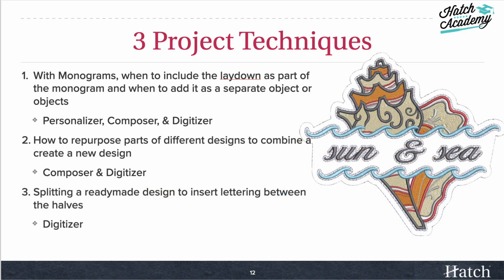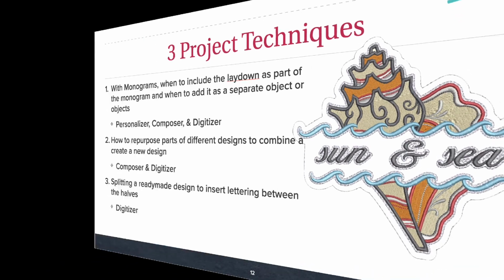Split monograms are very popular these days. We'll take a ready-made design from the included Hatch library and we'll split it. We'll digitize some waves, and then we'll add some lettering. And of course, we'll add laydown stitches behind it so it works well on our towel. You can also see this one has a custom basting stitch.